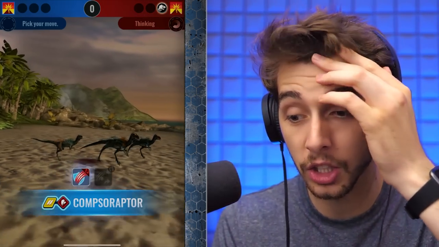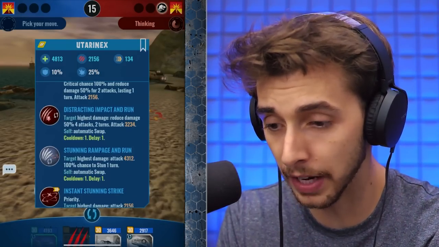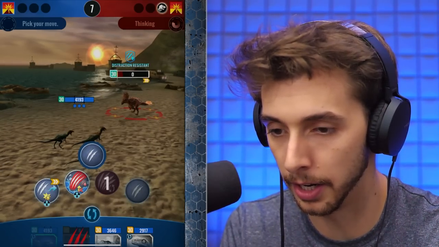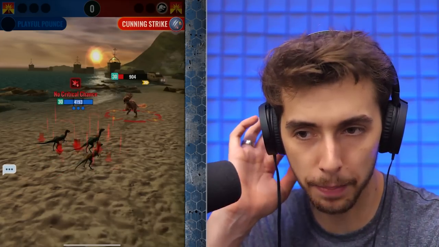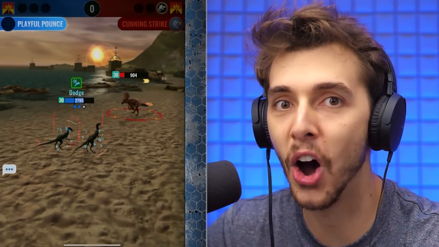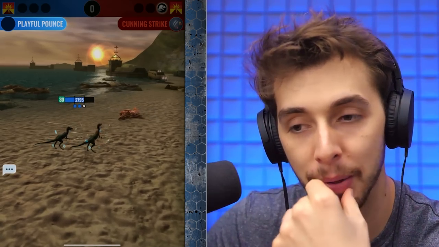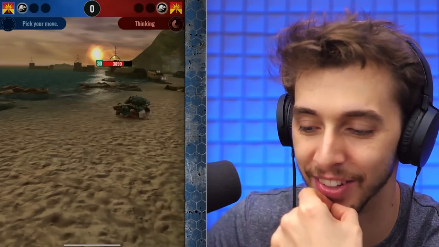Oh my god, that is vicious. And now because it's faster, it could go for its distracting impact and run. Does that target all enemies? Oh, highest damage. Okay, so it doesn't. Right, playful pounce. I want to see a playful pounce. Okay, a cunning strike. Fair enough. Utarinex, baby. Oh, we need to check out the other ones, like Trichosaur and stuff, because they're going to have completely new things. Oh, wow. I'm excited to see how this goes.